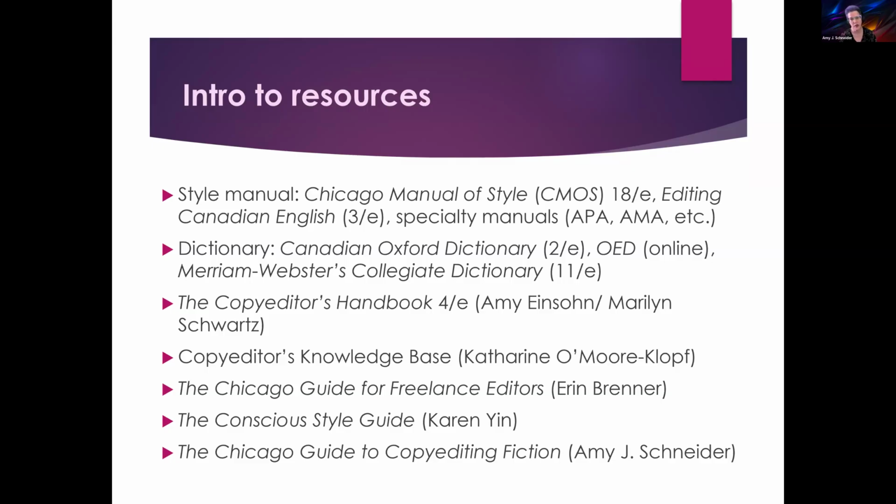Chicago Manual of Style is most common in North America for general editing, but there are of course others, specialty manuals such as APA, AMA, and so on. You'll also need a good dictionary. Most organizational clients will have a house dictionary they want you to follow. Merriam-Webster's Collegiate is the most common in general editing in the United States. Although, of course, in Canada, you'll probably also need a Canadian dictionary, such as Canadian Oxford. You might also follow the OED.